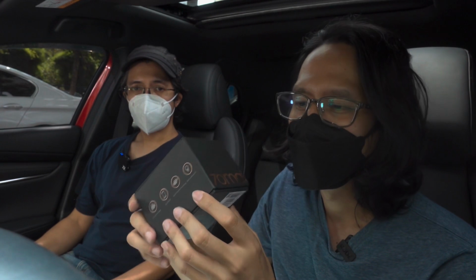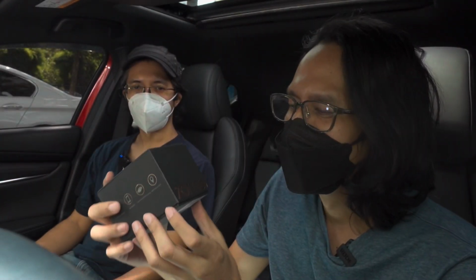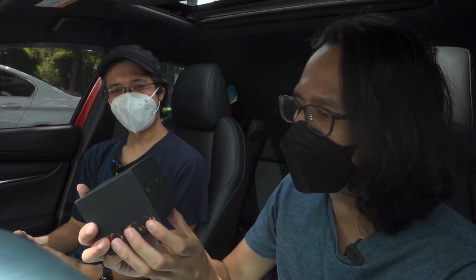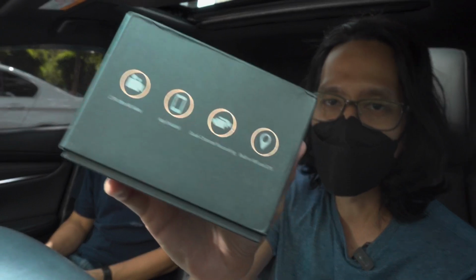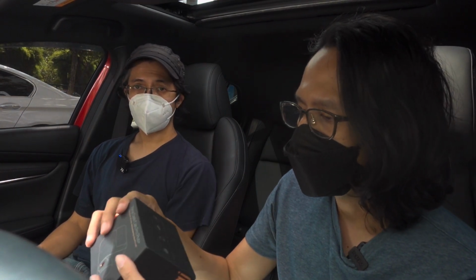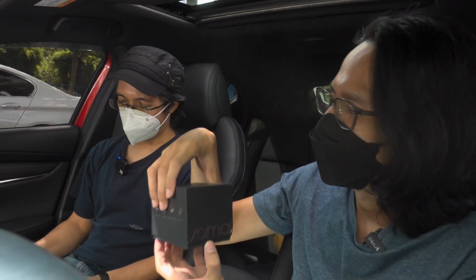We'll unbox this dashcam that we got. So this is, I don't know how to pronounce the name. Is it 70mi? Or Zoomai? Showmai? I don't know. So anyway, it says here, just on the outside of the box, we'll read the descriptions. It says it has 2.7K Ultra HD video, app-enabled, dual channel recording, built-in Wi-Fi and GPS. Let's check it out. Made in China, of course. Okay.